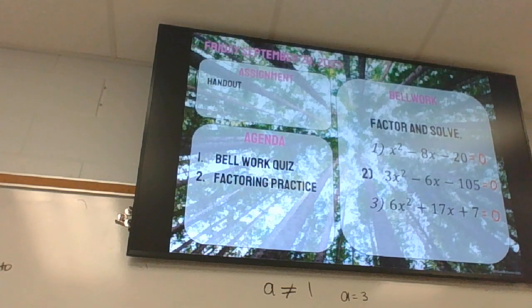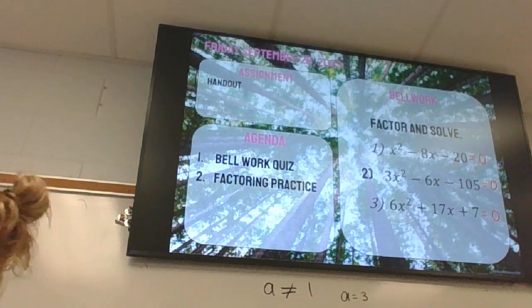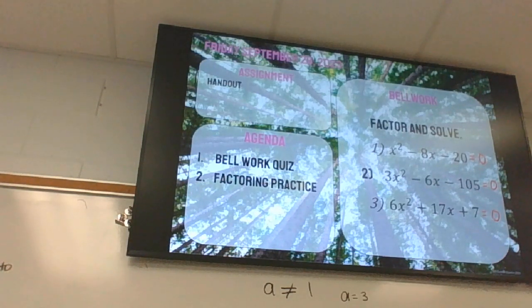So I'm going to make a list of everything that multiplies to -20. You don't have to. How many people already found the numbers? Okay, you don't have to make a list, but I'm going to. What multiplies to -20? Well, -20 times 1, -10 times 2, -5 times 4. And then I'm going to add those together and just see if any of them get the sum that I want.